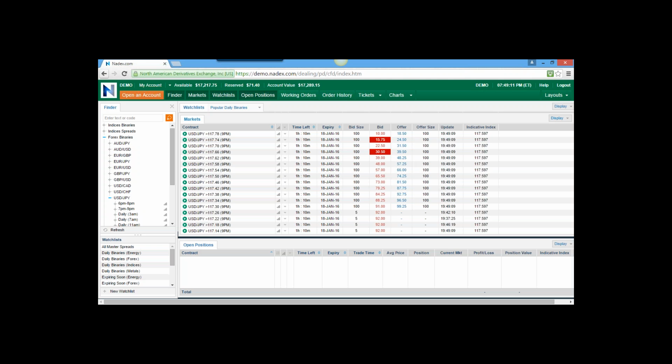So if you look here, these that are around 50, you know that's right about where the market is. All these other ones underneath it are further and further already in the money. These ones that are cheaper are a little farther away and the market has to move. Does that make sense? We're going to get into that a little more detailed here in a minute, but does that make sense in a nutshell? Okay.